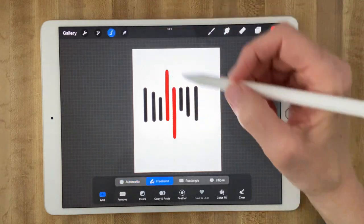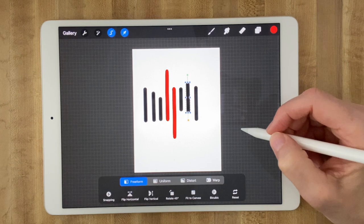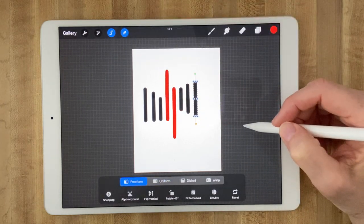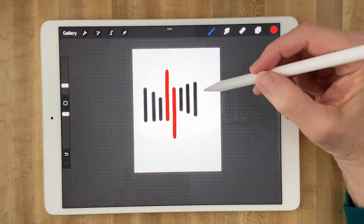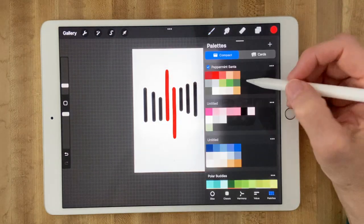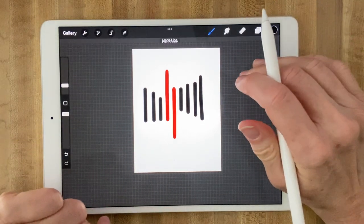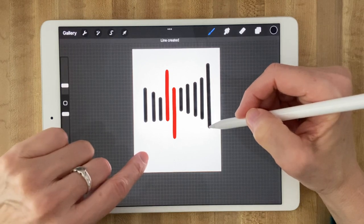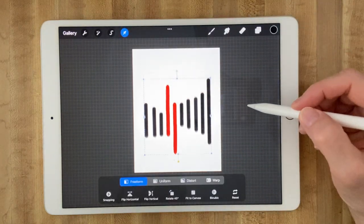With this one, I'm going to shift these so that it does look more like the radio, not exactly waves, but you know what I mean. That might look kind of nifty. They might need to be a little longer. Let's do another black one that is longer still, but moved over a bit. All right, let's try moving these around a little bit.